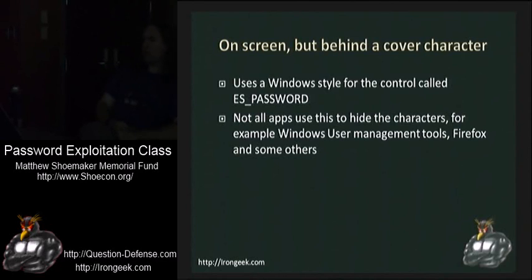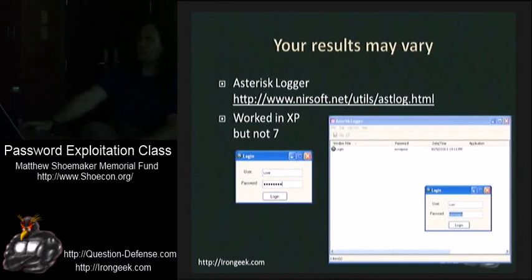Well, you can easily reverse this in most Windows applications for Windows 7. Maybe this is what you're doing in a Windows 7 tool also, but the tools I've played with so far haven't been able to do it. Some applications, though, let's say like Windows User Management and Firefox, don't do it using that same way, so the tools out there won't work. I have something out there called Asterisk Logger that's in a tool pack you can get from Nirsoft's site. What it would do is essentially take something like this, and you run it, and it would make the password reveal itself.